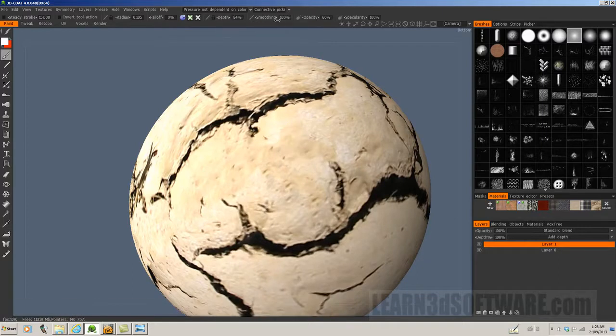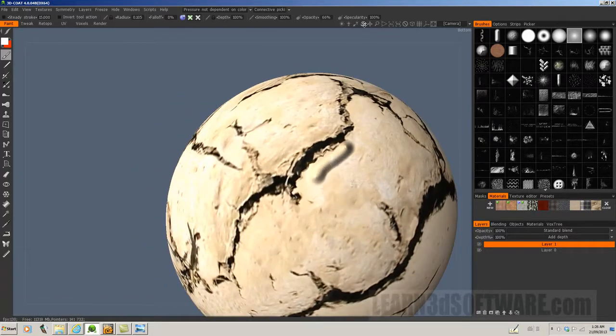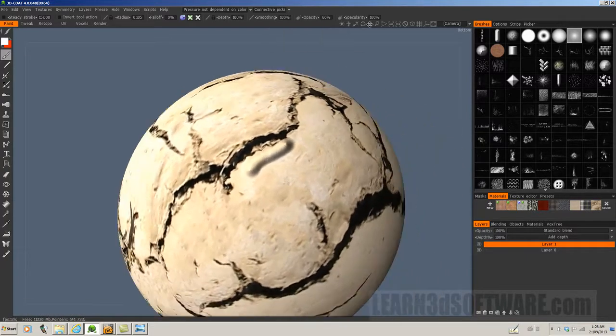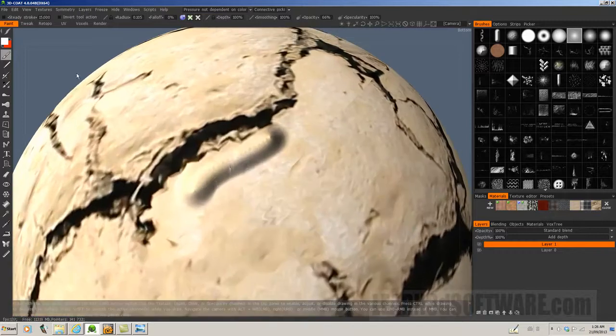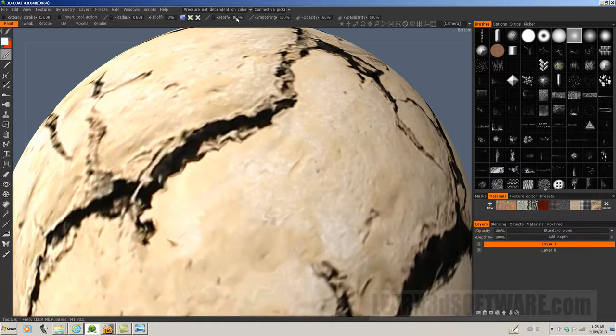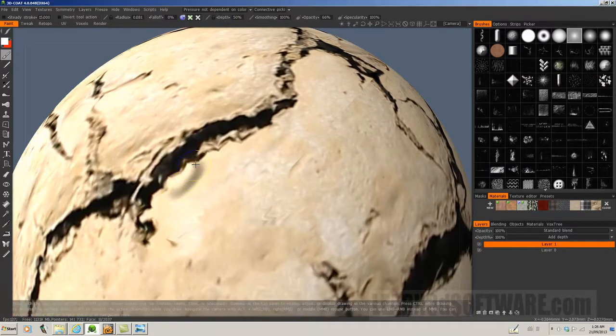Depth, 5%, 100%. Okay, so you can see right now if I just sculpted into the surface with the depth on full, that might not be so great. Let's try 50.